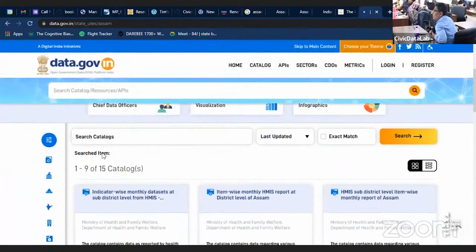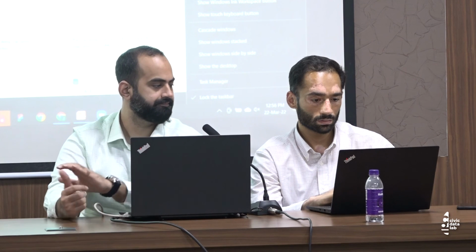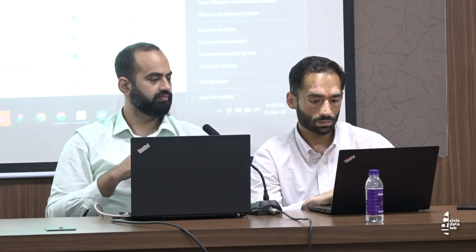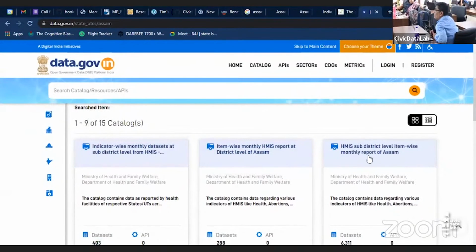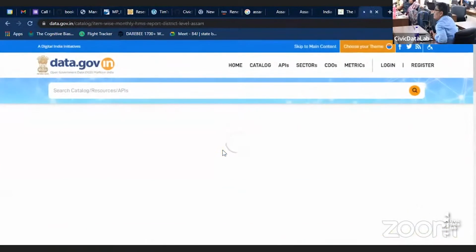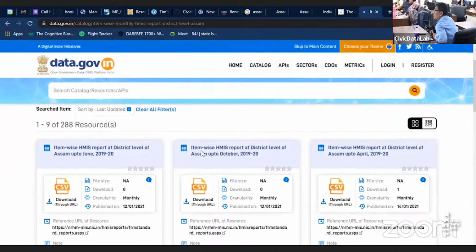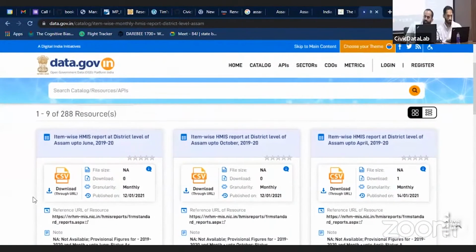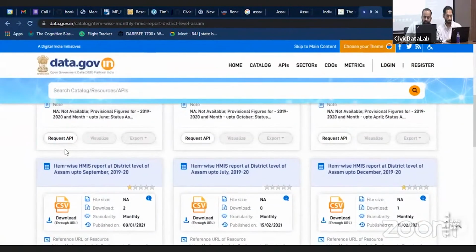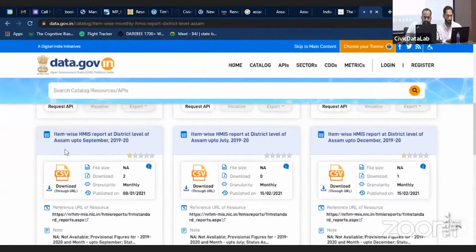Just scroll down. These are all the latest HMIS data from 2021, and these are again district wise. Here you would find district level health indicators, and sub-district level reports are also available which you can explore. I think you can directly download. Just click on the CSV.